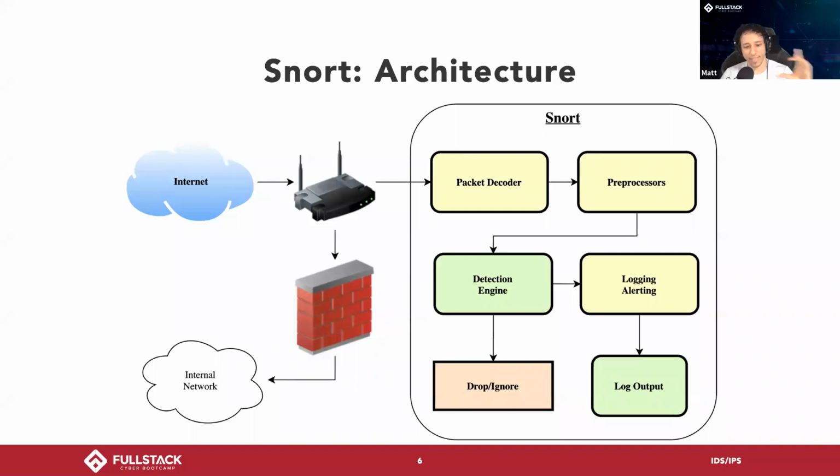The second part we have is the detection engine. That is the brain of Snort right there, the detection engine, that thing in green, that third part after the preprocessors. That's where we're going to focus most of our efforts, right? It has essentially a list of rules that it's going to check the flow against, very similar to a firewall. And if the flow matches, we'll do whatever it says, right? We'll either pass it on to logging or alerting systems. And if there are no matches, we'll either ignore it or we'll block the flow, right? Very similar to a firewall.